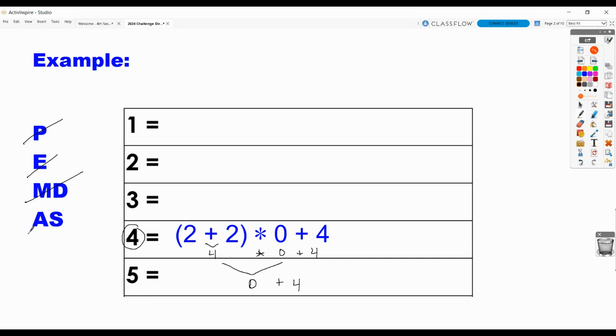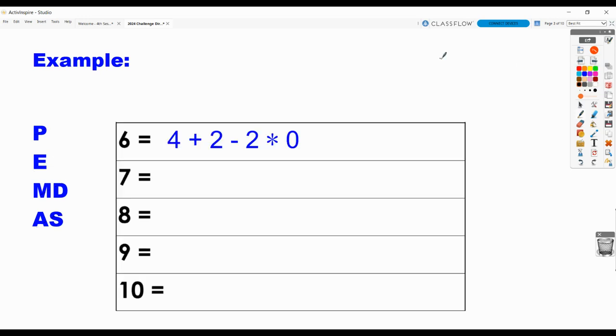So now I'm going to go to adding or subtracting. Of course, that's my last step, is to add. 0 plus 4 gives me 4. So that's how I use the digits in 2024 to form the number 4. There are other solutions as well. That's just one of them.